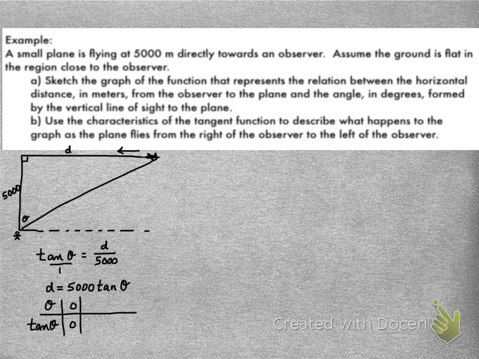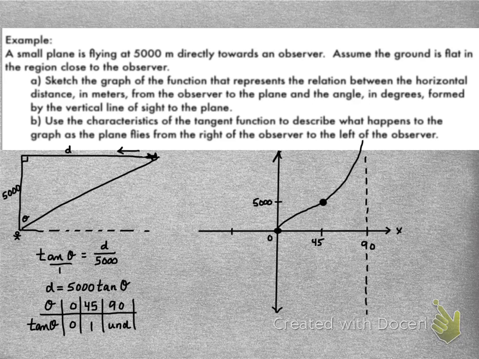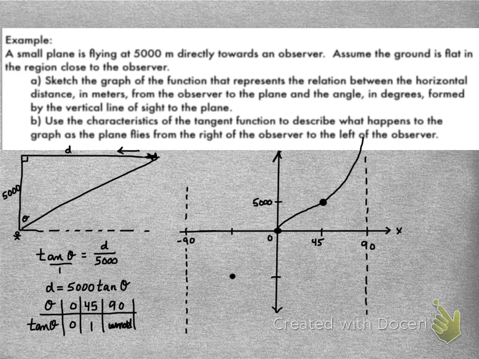Now, if we plot out some points for this, if we had an angle of 0, there would be 0. For 45 degrees, the tangent's 1. For 90 degrees, it's undefined. So if I plot some points, this is what it's going to look like. And if I extend it into the negative, that's going to extend to there.